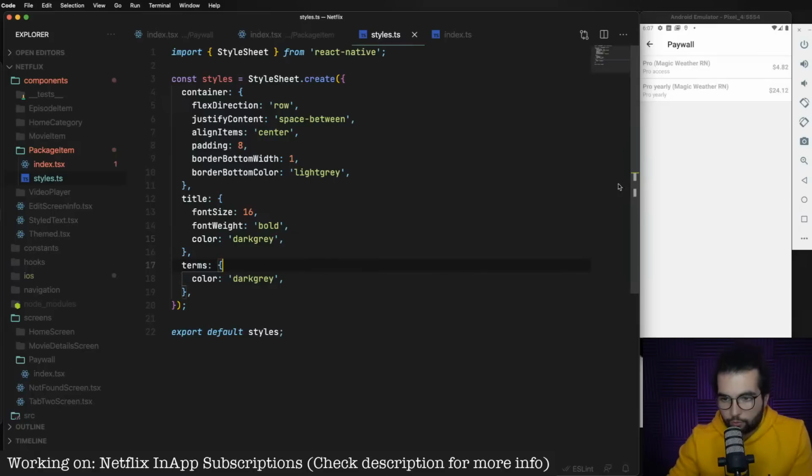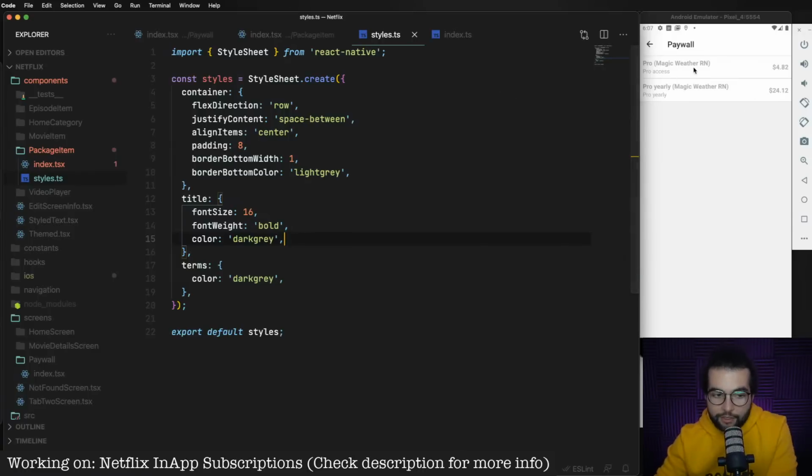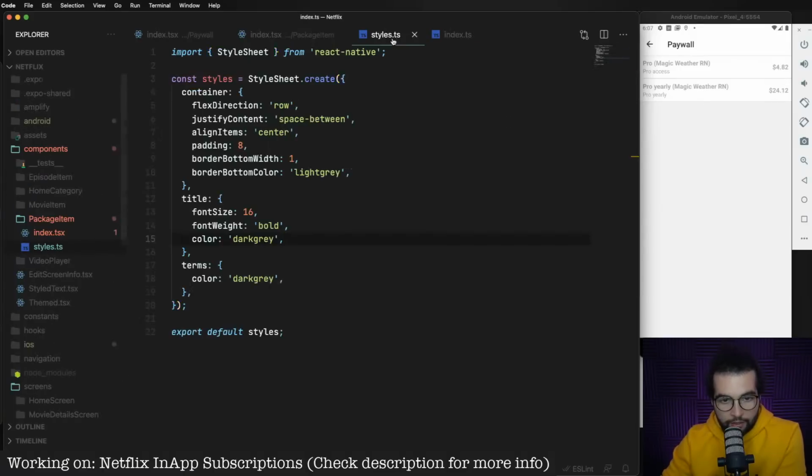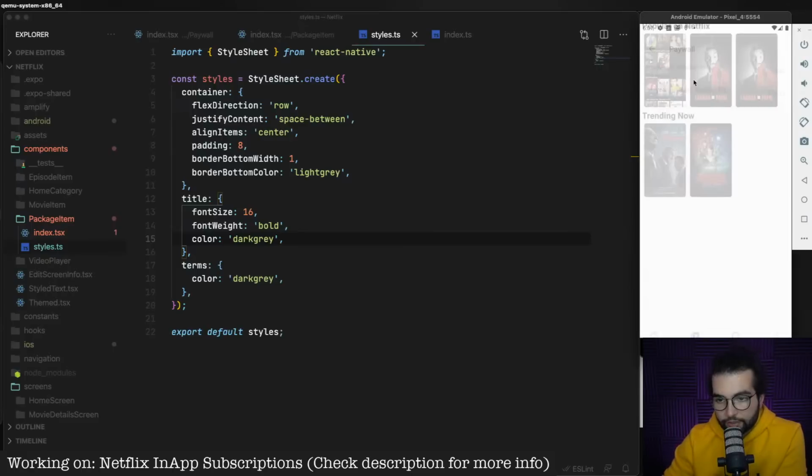Yeah, let's not worry about the styles right now. The important thing is that our packages that we have set up in Play Store and in RevenueCat are displayed correctly. We see here the title of the package, we see here the description of the package, and on the right, we see the price of the package. Yeah, that's how we display the packages in React Native.